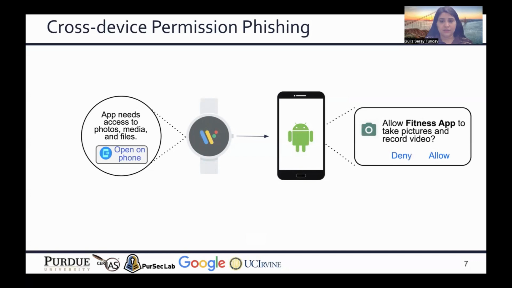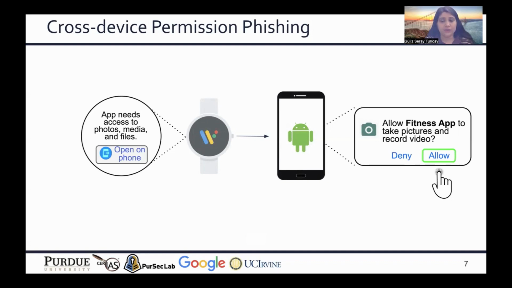So what is the adversary trying to achieve here and how is this useful? Our user research shows that some people think a redirection prompt is a permission prompt and they don't pay attention to the actual permission dialog later shown on the device. And using redirection prompts, an adversary can trick users into granting permissions that they normally might not be so willing to grant. For example, we know that users are more likely to grant storage over camera, as in the example shown here. So the adversary can utilize this knowledge to obtain camera access.